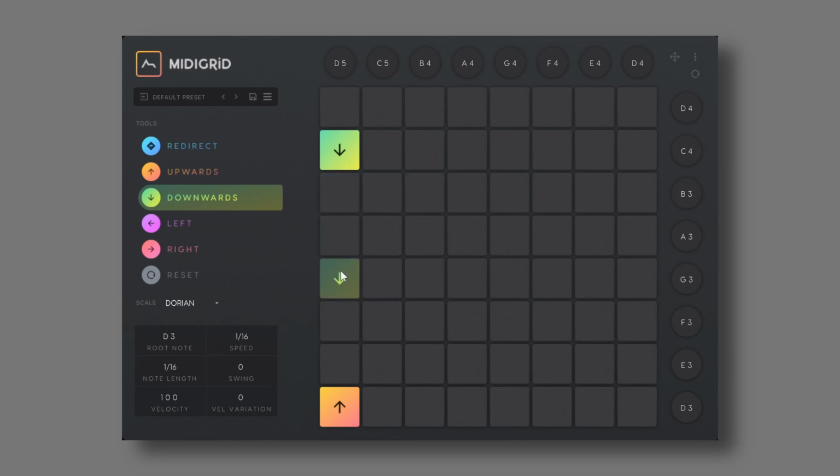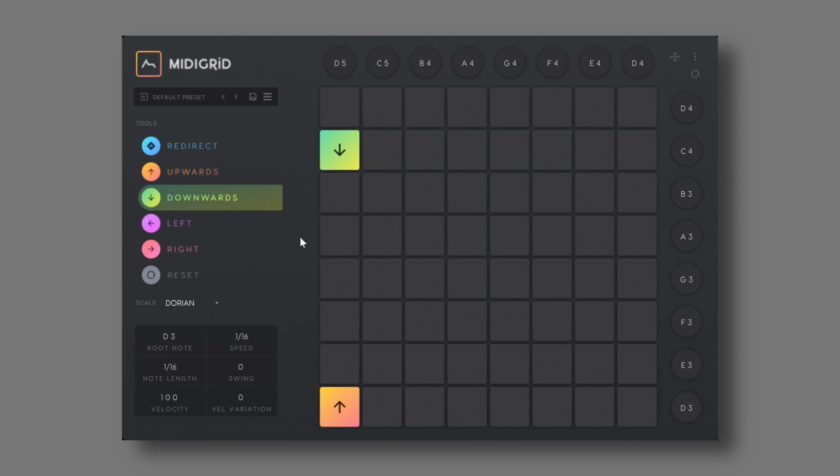That means that they will meet on the same block, and that will trigger something else. So let's see what happens. Whenever there's an unequal amount of blocks in between two meeting arrows, they will redirect. So that makes it a little bit more interesting.